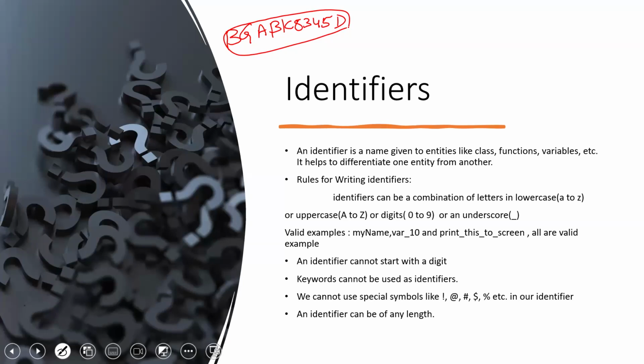The identifier is a name which is given to a class, function, or variable. It helps to differentiate one entity from another entity. For example, age is one column; age means you write 20, 30. Name is another column, where you write something like Prashant, Ramesh, Uday, Yamini, Deepa, Pavani, Ashok.